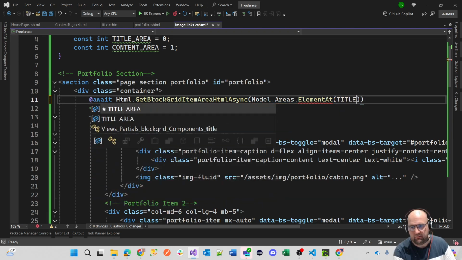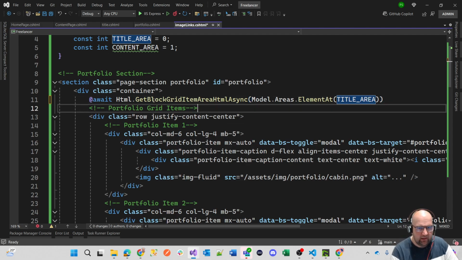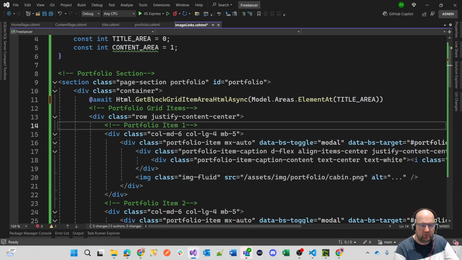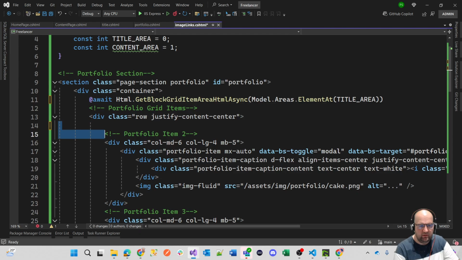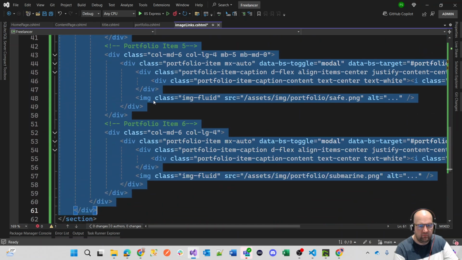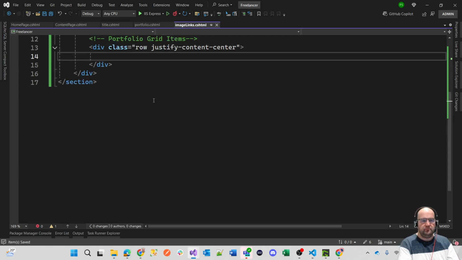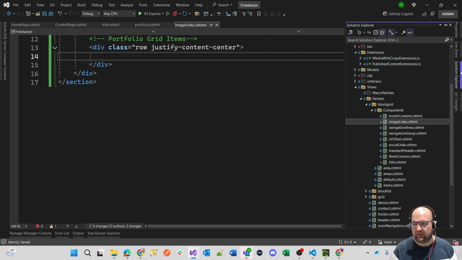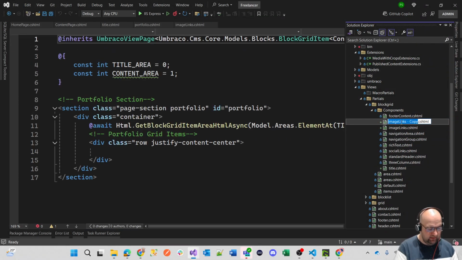So we're saying render this area first, and then inside the portfolio grid items, we're going to render multiples of this. So I'm going to cut that out, delete the rest, and save that. Now we need one for the image link. So I'm going to drag and move that, and rename it to image link.